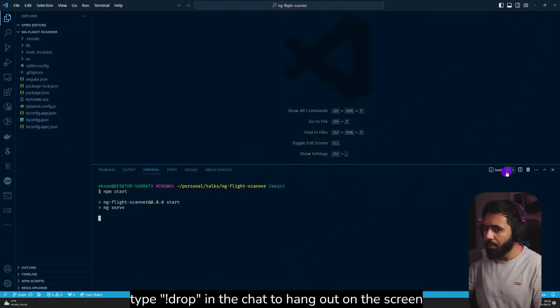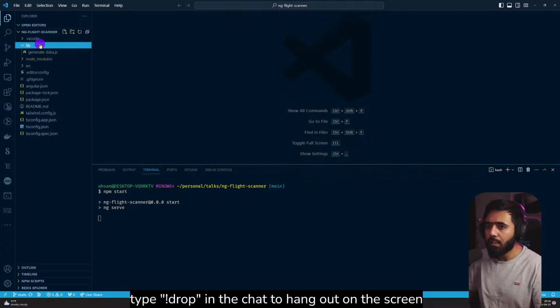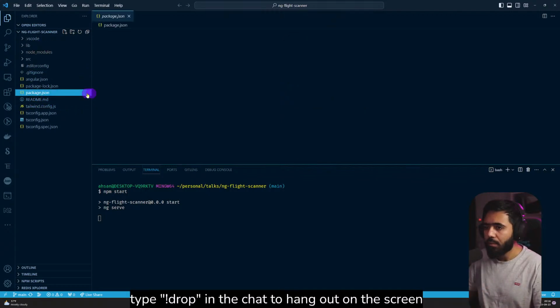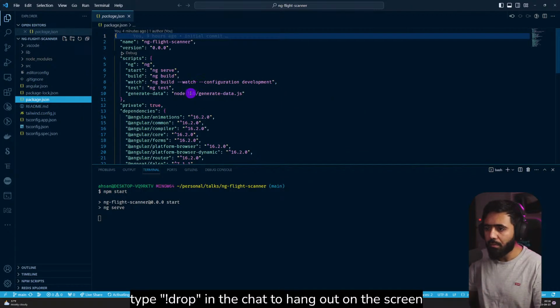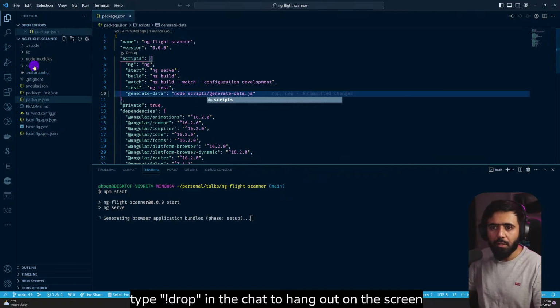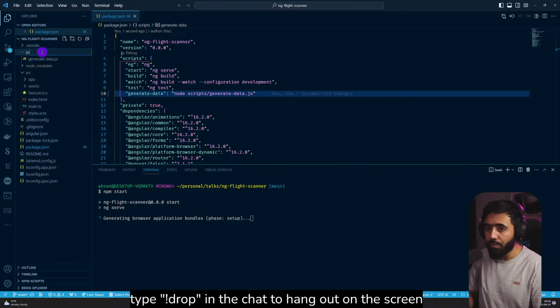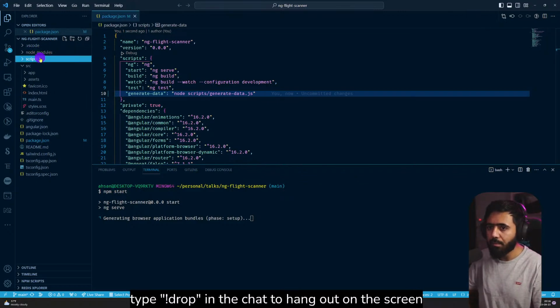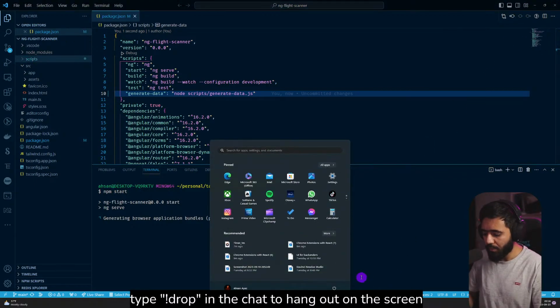Oh, I think we're missing the script for generating the data. We will run it in a bit. We have lib generate data. Maybe we want scripts generate data. Let's move this to scripts, and let's rename this to scripts as well. Let's wait for this to finish.